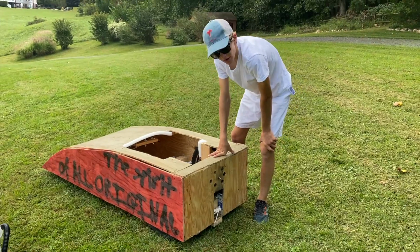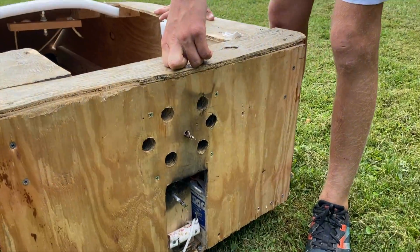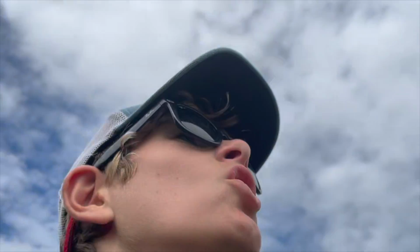And the rockets were supposed to be ignited using these clips, but I ended up just lighting it by hand because the electric ignition system didn't work great. So, holy man, it's loaded and it's ready to go.